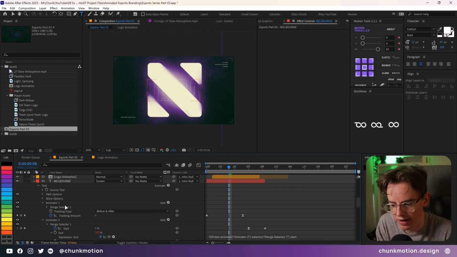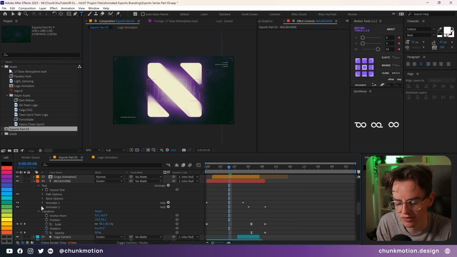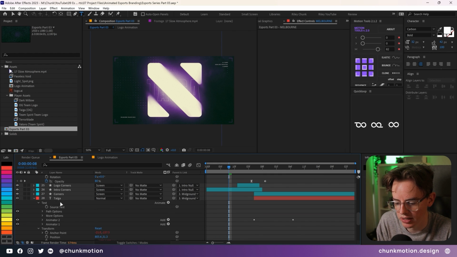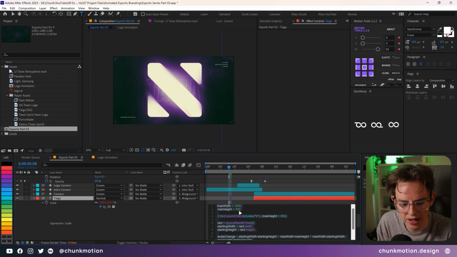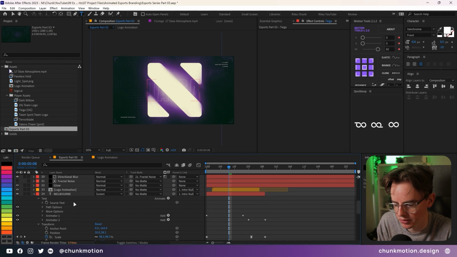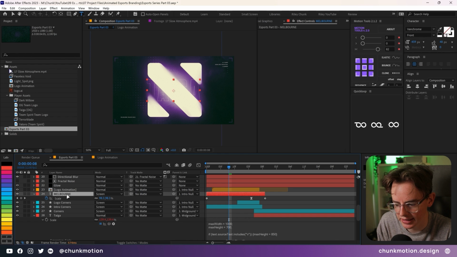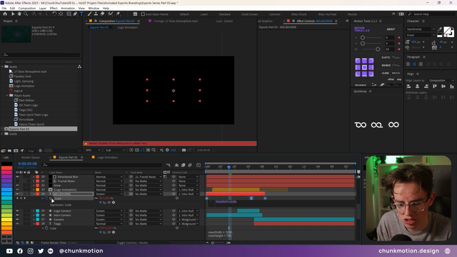But again, it would be great to be able to scale this up so that it would fill the space according to how many letters it has. So thankfully, we can just take the scale property, the expression that we have already made here, and not have to deal with it all over again, and copy that to our clipboard. Going to the Melbourne text here, adding in an expression and just pasting it in.